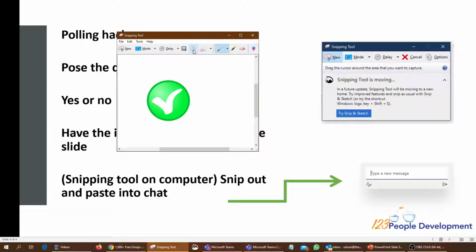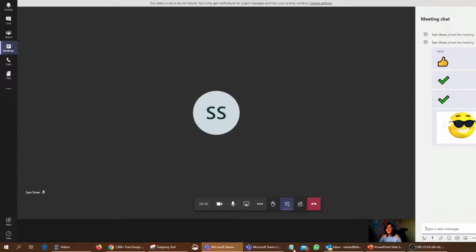I can simply copy that out of the snipping tool, back into Teams. It wouldn't do this in fairness, because if you were a participant you would automatically have those available to you with the slide on the screen as well. It's only because I'm flicking back and forward from the screens. I've pasted it into chat and pressed send, and it worked really well for polling activities, just to mix things up. And I even had a participant, because we were talking about leadership and management styles, the push leadership style and the pull leadership style, go off and paste some information pictorially into chat. It worked brilliantly. Give it a go.